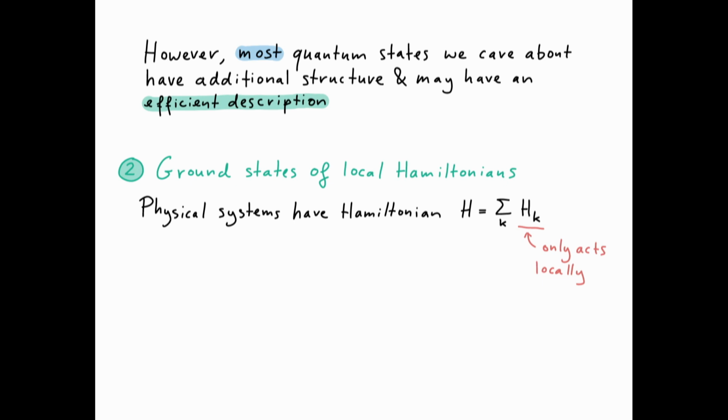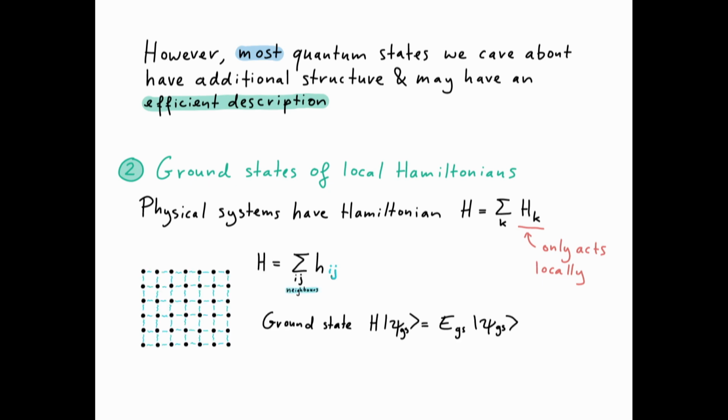So in that case, if we again think of, let's say, a spin system, then typically the Hamiltonian that describes the system will have local interactions. It's an operator which is written as a sum of local interactions, and so we can think again of this 2D lattice. And then we want to understand the ground state, so the state with the lowest energy.